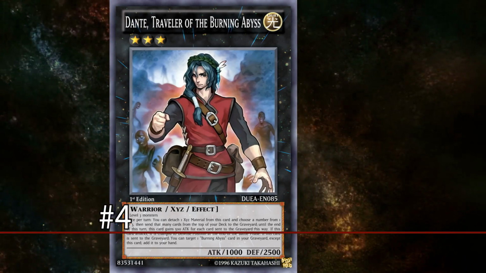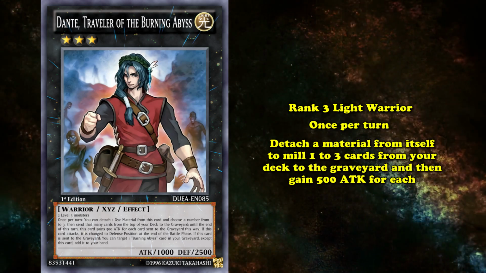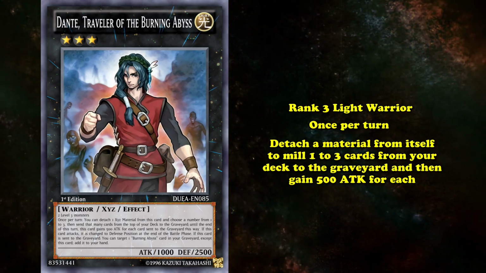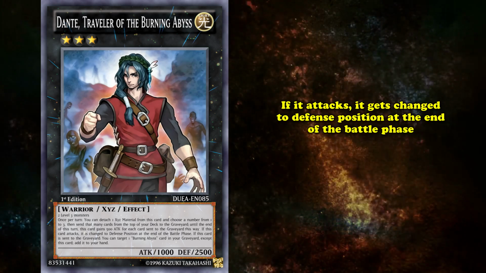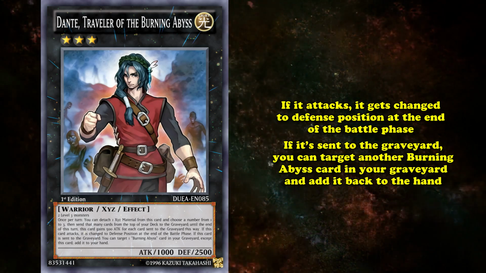And at number 4, we have Dante, Traveler of the Burning Abyss, a rank 3 light warrior which can, once per turn, detach material from itself to mill 1 to 3 cards from your deck to the graveyard, and then gain 500 attack for each. If it attacks, it gets changed to defense position at the end of the battle phase, and if it's sent to the graveyard, you can target another Burning Abyss card in your graveyard and add it back to your hand.